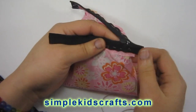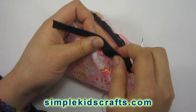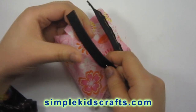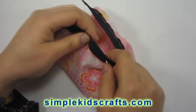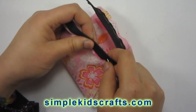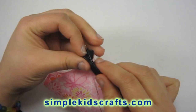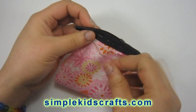Now notice that at this time the fabric is in reverse, because we have reversed the zipper, and I am sewing with the zipper open. The reason why I'm doing that is because after we finish sewing each side of the bag, we will have to reverse the bag itself, and this is the best way to complete this project.